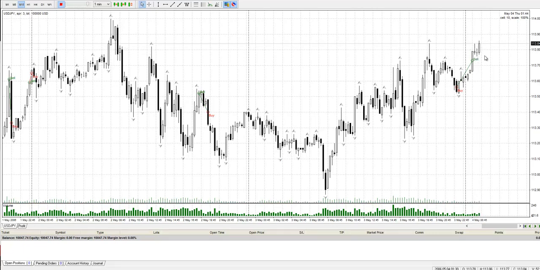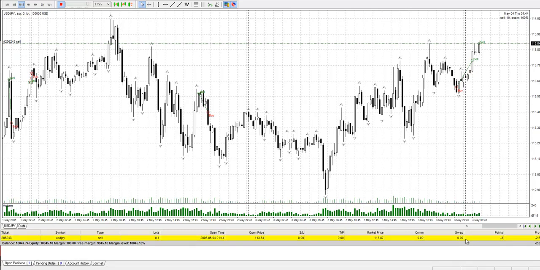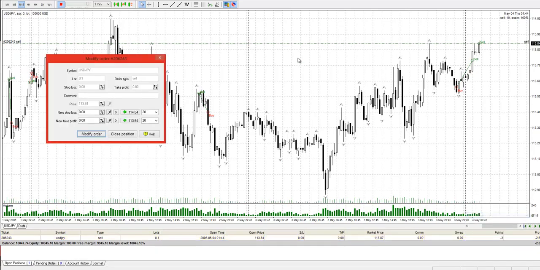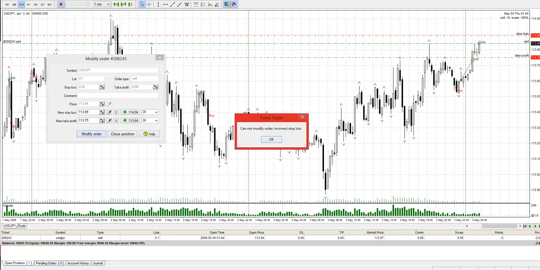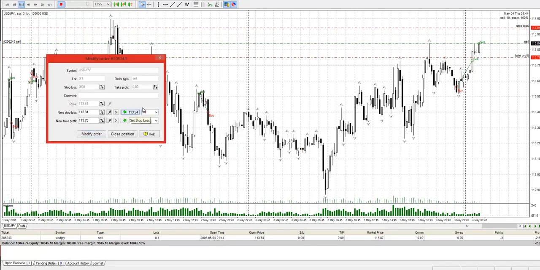Okay, this is another bearish trade. We have more than 4 bullish bars in a row, and this bar has smaller volumes than the pin bar, 2 bars to the left. We ignore the doji in the middle between those two. So it has a larger body, but it has smaller volumes. So I'm selling against this. Stop loss is about 1 grid above. Take profit is at the previous fractal. Apparently the stop loss was too small for this platform, so I have to put it as 6 pips. Okay, take profit.